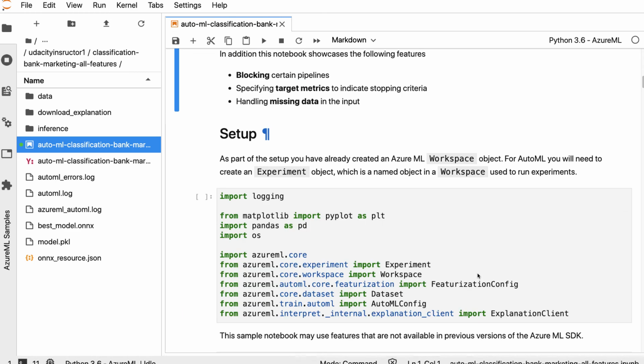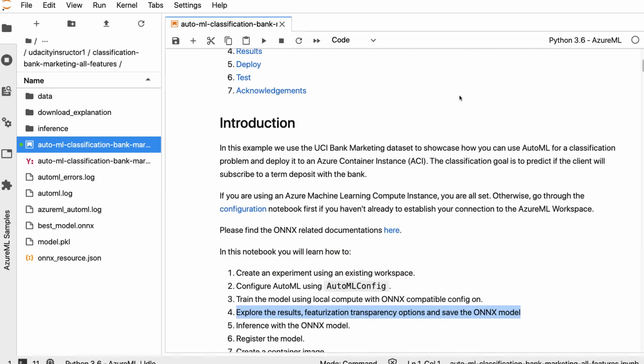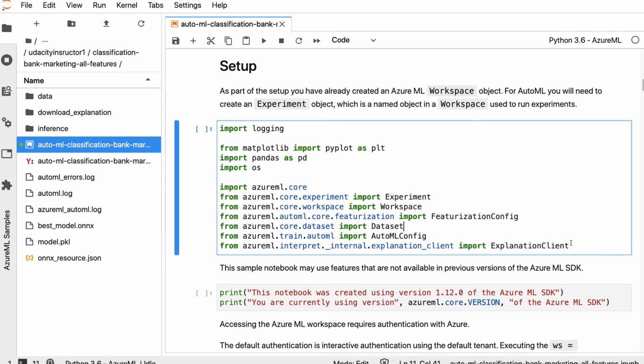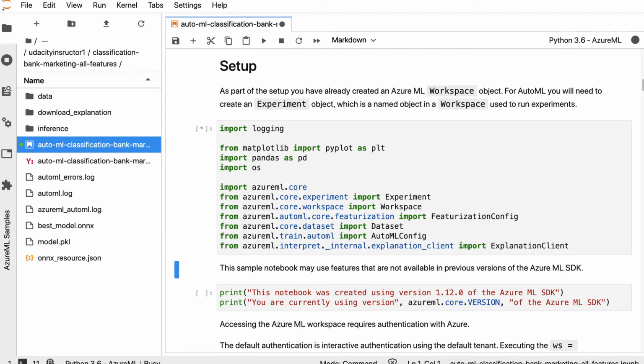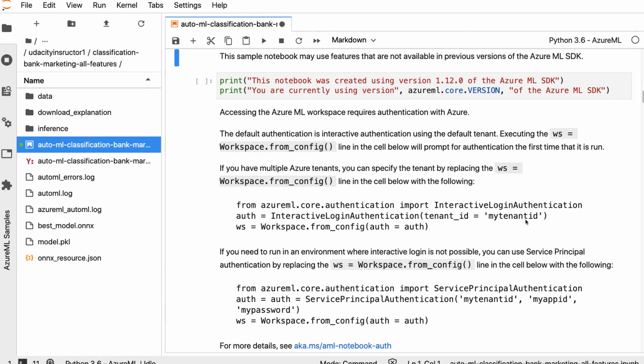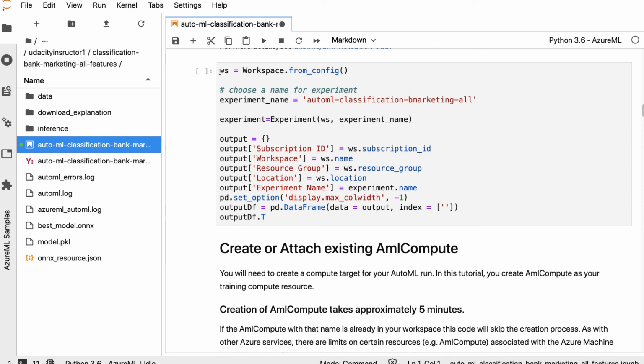So how do we do this? Well, the first thing that you would do is that you go through and run these features. So I would go through and in fact run this. So I would go through, build this thing out, import this library, and then once I've gone through and I've done all this, you would set up a workspace.